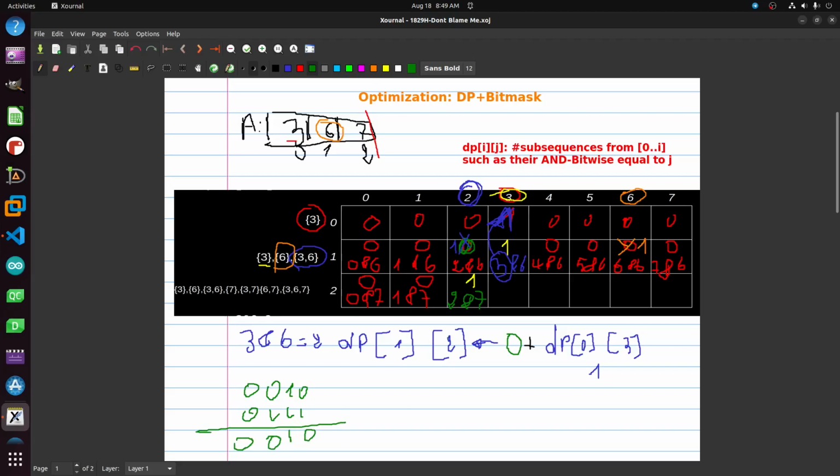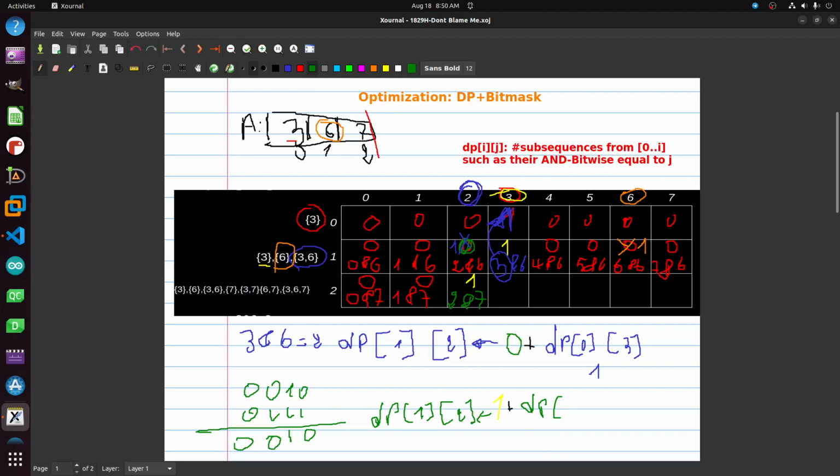We have 2. So dp 2 is equal to the current result at dp 2, which is, as you see here, 1. It comes from the previous computation, previous result, plus dp 2, sorry here. Sorry guys for this.